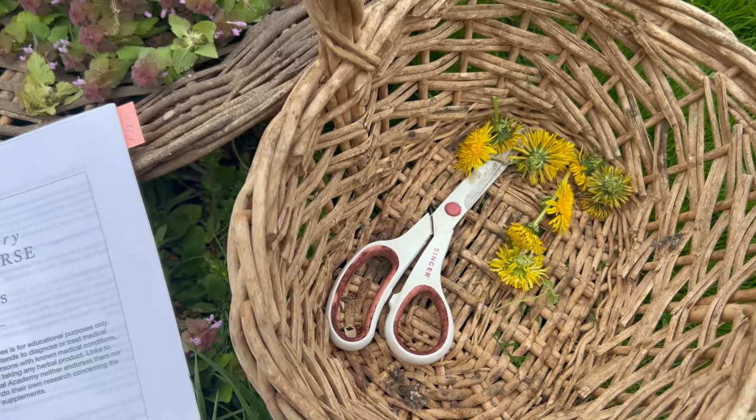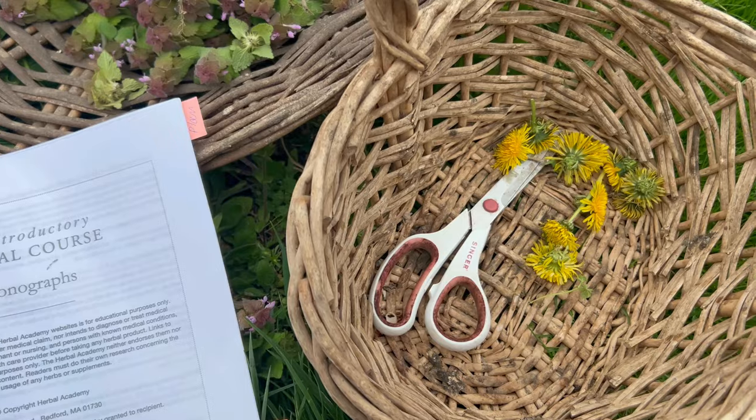Let's go ahead and do dandelions — I already pulled some out of this bed. These are more spaced out so we're just going to walk around and pop the heads off. Dandelions are anti-inflammatory, antioxidant, and a bitter — you can make bitters with that. The root is bitter as well. The leaf is a diuretic, nutritive, and astringent. You can actually pick the whole plant right now, and the roots — though you may want to wait until fall when they stop flowering to dig those up.